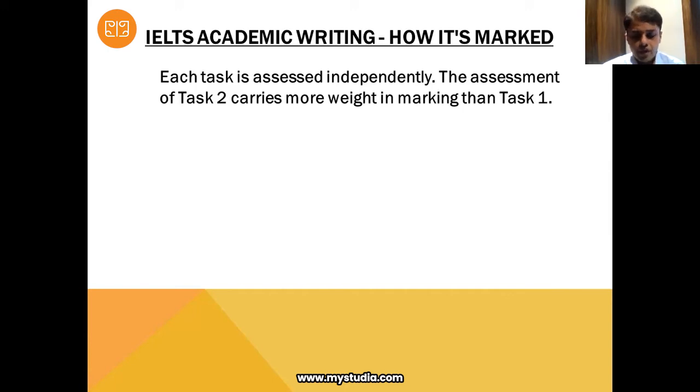Also, be very clear that Task 2, the essay, has more weightage compared to Task 1, which is a pictorial presentation or graph. But that does not mean you ignore Task 1 completely, because that is also utterly important. You just need to put more emphasis on practicing Task 2 and Task 1 as well, but more on Task 2.